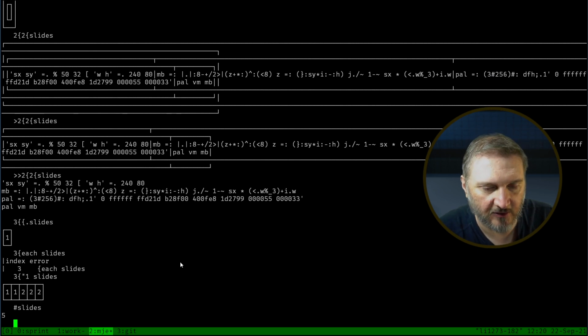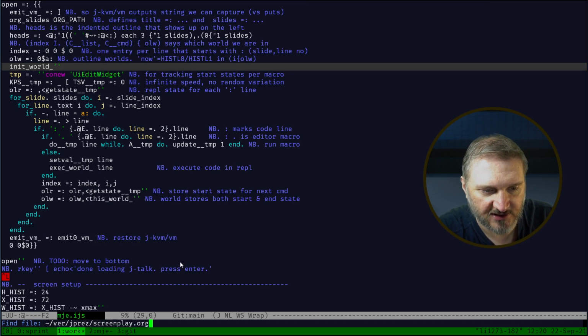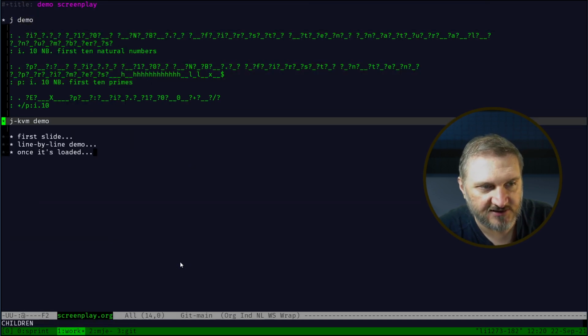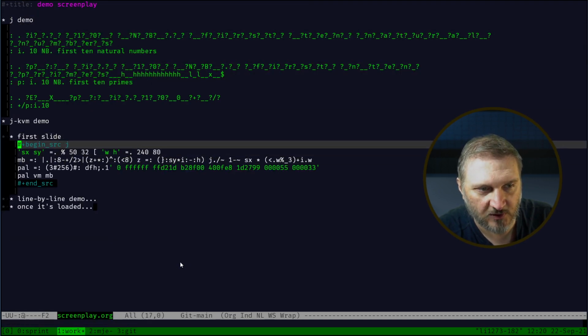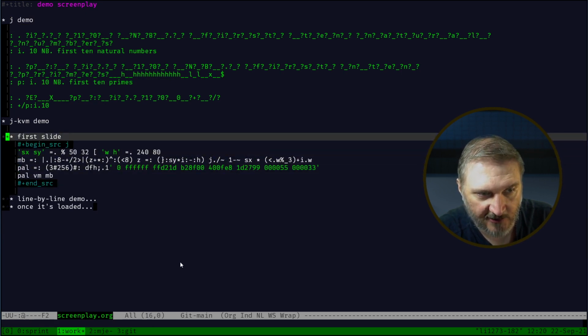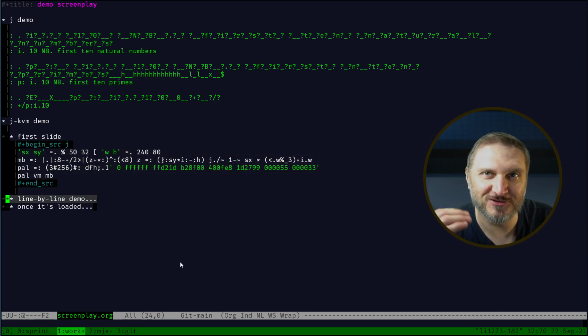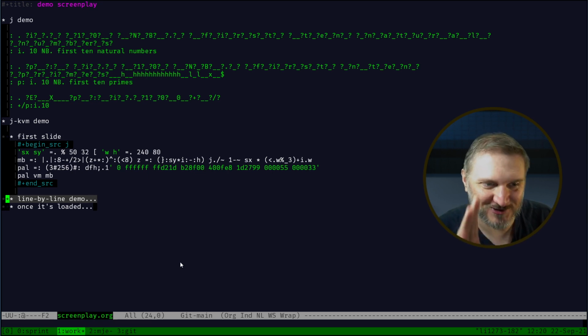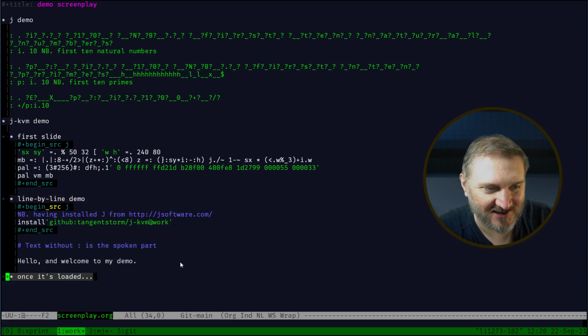So those 2 things are the main slide structures, what we get out of the org file. The actual screenplay looks like this. So there's our 2 top-level slides. Then here are the 3 nested ones. Here's slide number 2 that actually has a slide on it. I call them slides because this used to be only slides. It used to only show flat slides. Now it's got this REPL history in it. Maybe I should update my terminology here.